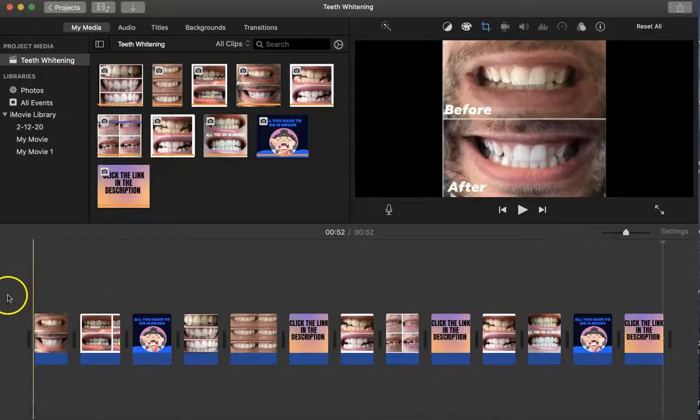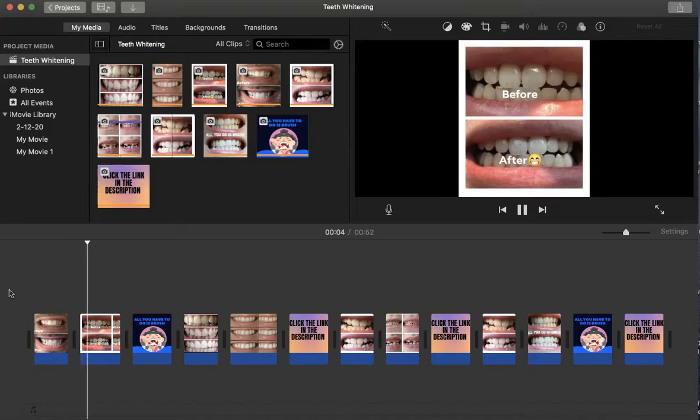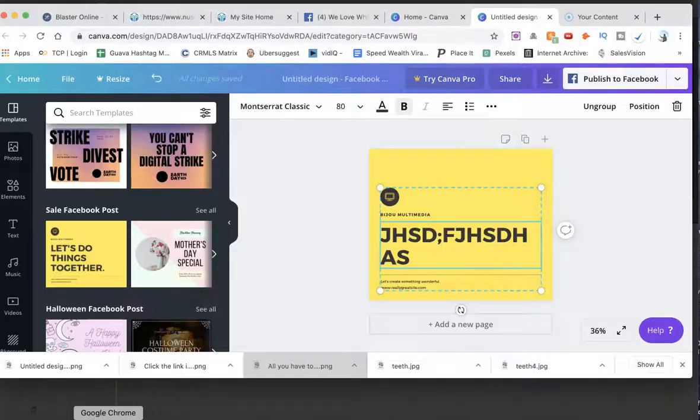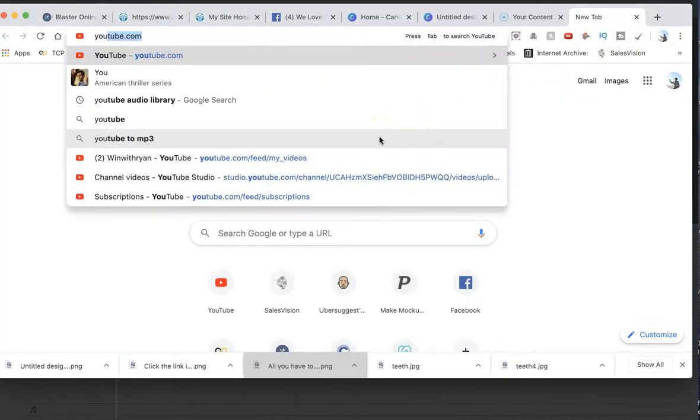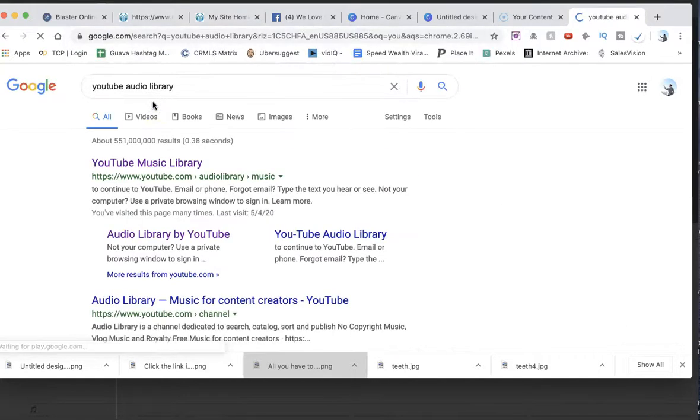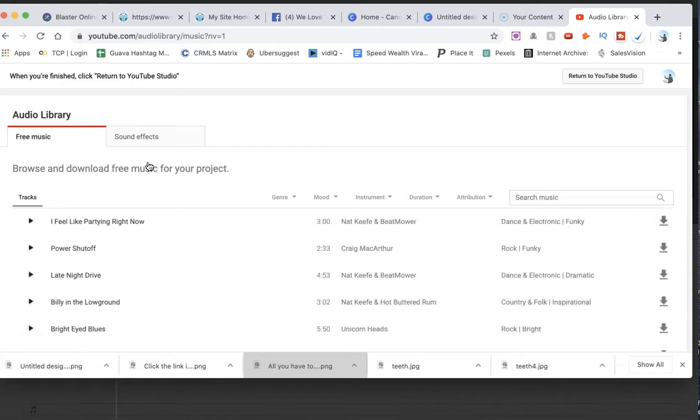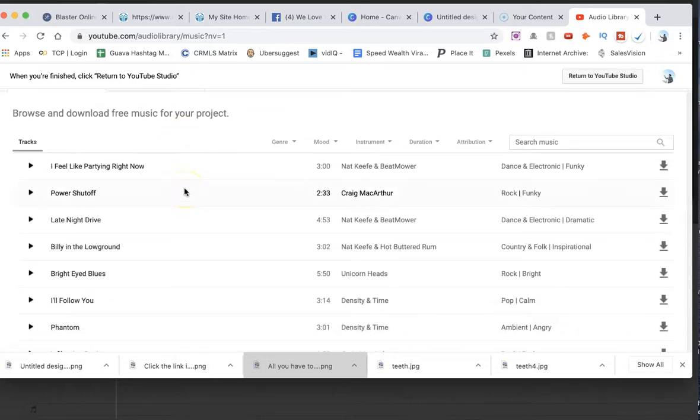If you want it here or there or whatever, you'll drag it and you can order it however you want. When you go to the left, if you hit space bar, it'll play. Right now it's playing my video, but as you can tell, it has zero sound. So how do we find sound? Well, we need to get sound that's legal to get. So with that, you go up here and you go to YouTube Audio Library. You'll search YouTube Audio Library and YouTube Music Library. So you'll click on this, and there's free music, and you can go through and select whatever you want.